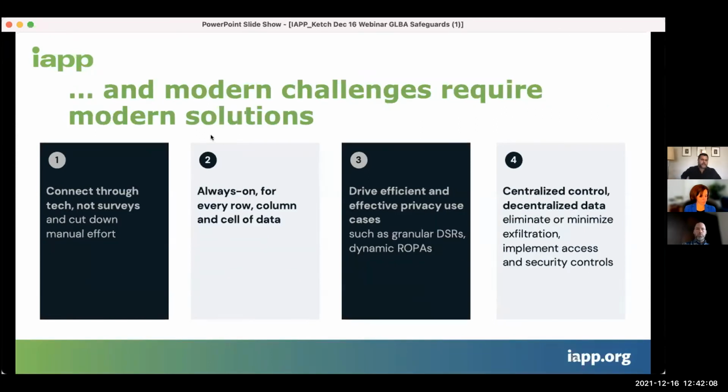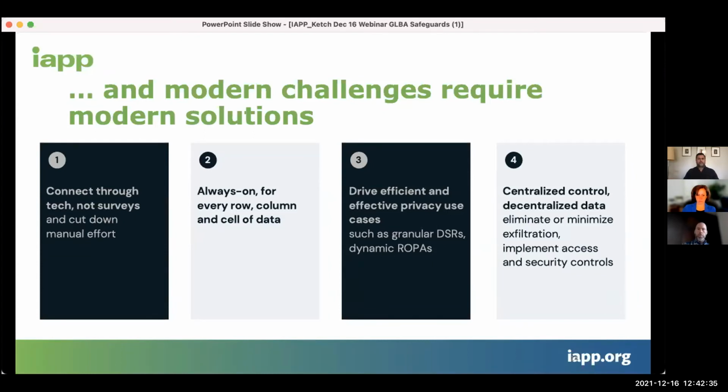So here's what's happening today. Given that some of these challenges need new ways of thinking when it comes to technology, you don't need to connect to data with surveys. You can connect to it with technology, and there's a couple of ways to skin that cat, which we can talk about. Secondly, we talked about this a little bit when you talked about access control, Robert, but this idea that you can control data at a very granular level, I think, is important.